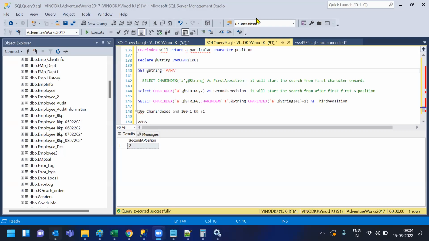As you said, you can't give a CHARINDEX of A at the string plus at the CHARINDEX. Then it should show the error, no, sir, but it's not showing any errors. Why? CHARINDEX plus CHARINDEX, huh? No, it won't throw any error. Why? Because before plus and after plus, we have the integer result, right?